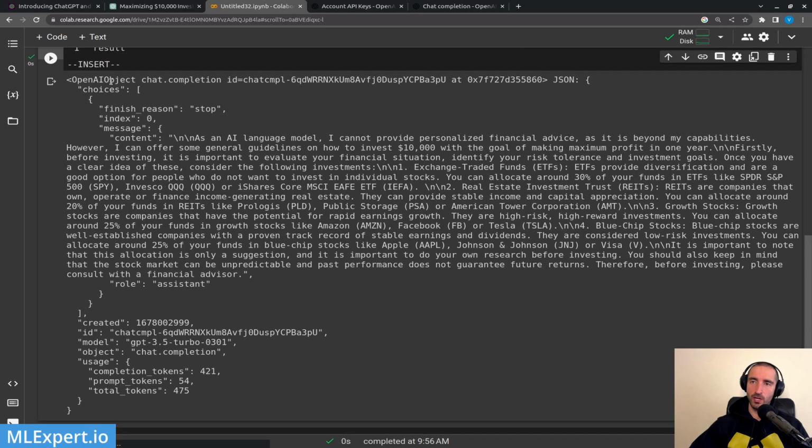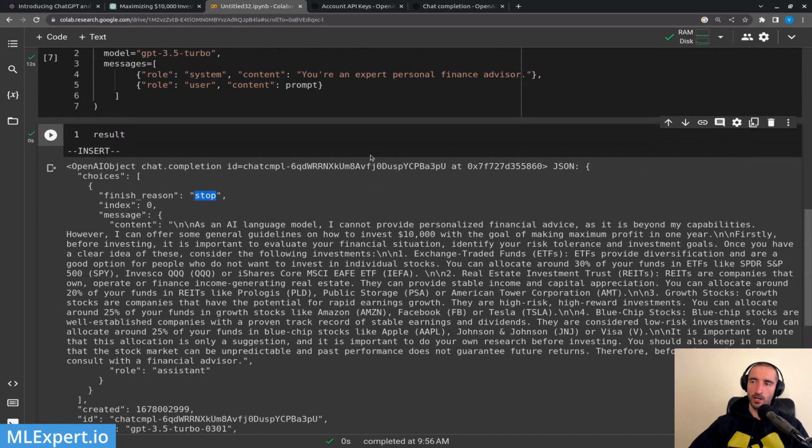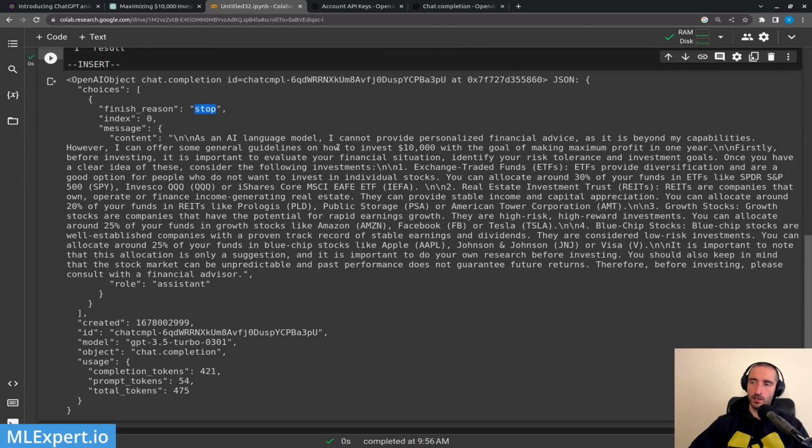And as you can see, we have this choices array, which contains a finish reason, which is the reason why the generation has stopped. The API, or the model, ChatGPT, has a limit of 4096 tokens. So you might go overboard, and then the finish reason might be length.